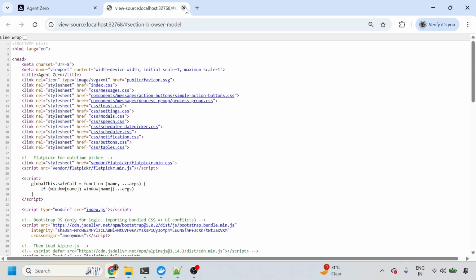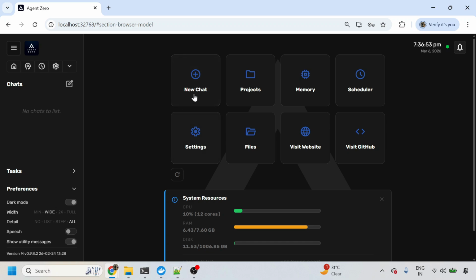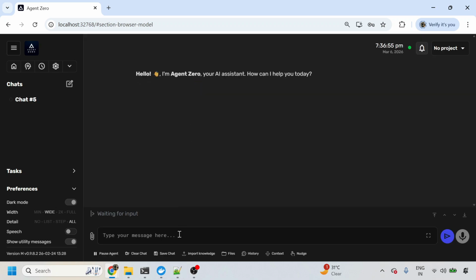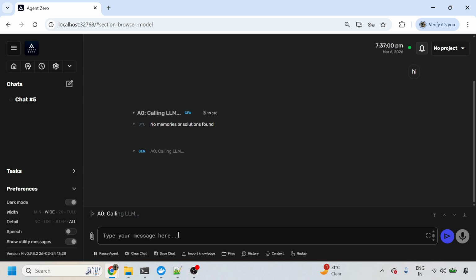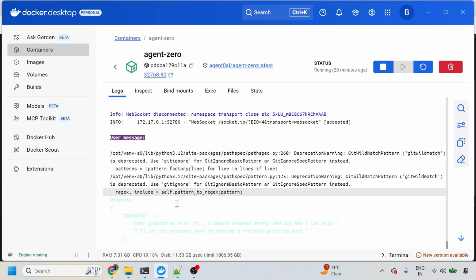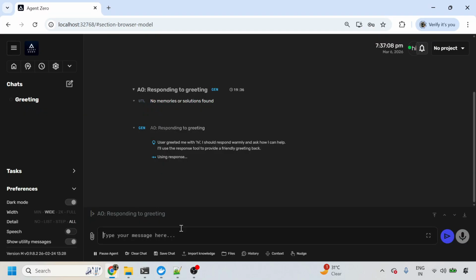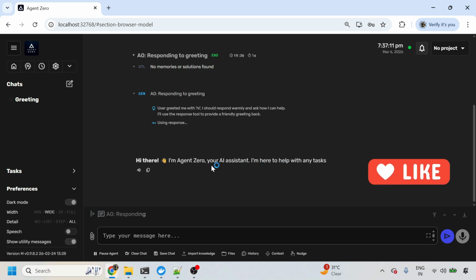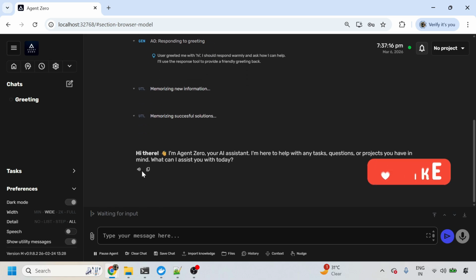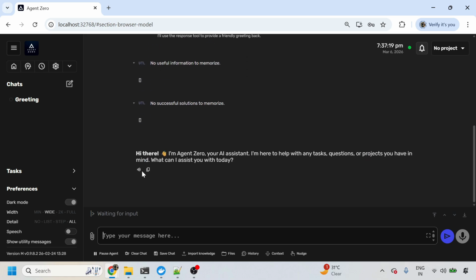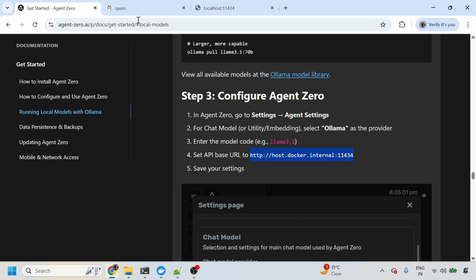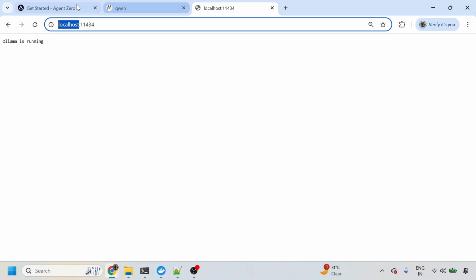I've unpaused the video, and now I want to access the chat using Ollama. I will simply type my greeting, hoping it responds to my greeting message, and we can see the responses here also. Yes, it is responding properly, and it has responded. The benefit of this is that I'm not using any external API to get it done. I'm using the local Ollama, and whichever model I wish, I can simply install, download, and use in my agentzero.